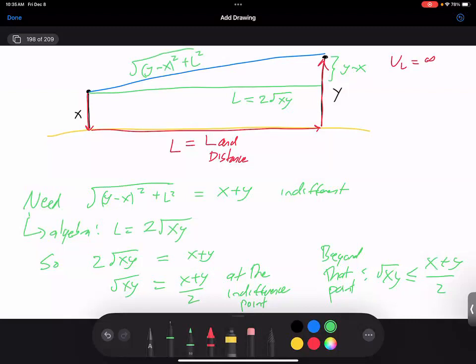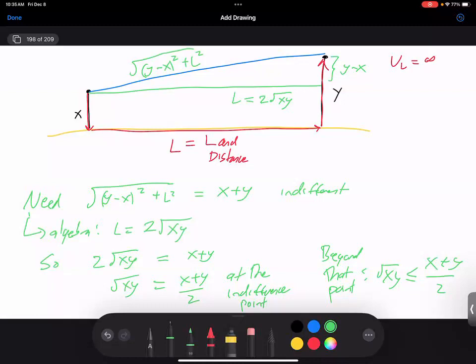So this is one of my favorite problems in terms of just all the great stuff that it has in it. This is something with real world applications. I'm trying to figure out what's the fastest way to get from one point to another, going through different media. And depending on where I am, I have different things at my disposal. I want to be on land because I can travel faster on land. But if I have to spend a lot of time on land, maybe that's not worth it. Maybe I want to then say, okay, I'll spend some time in water to take a shorter route. And just precisely where do you make that transition point?